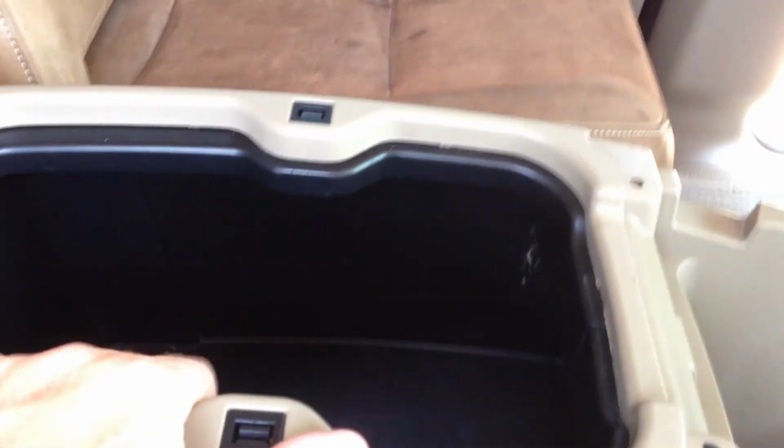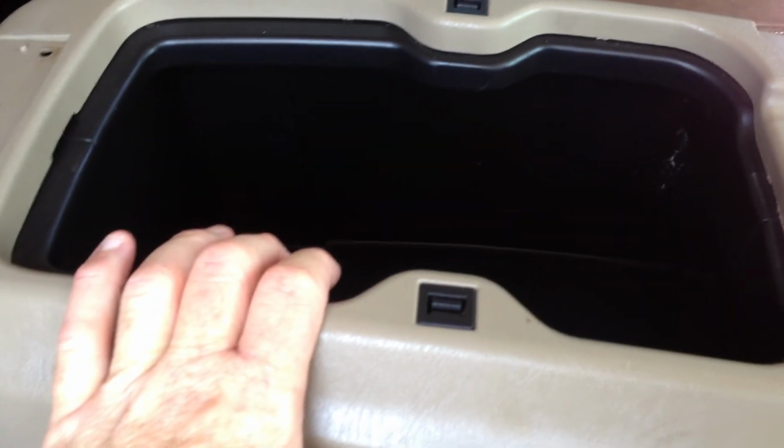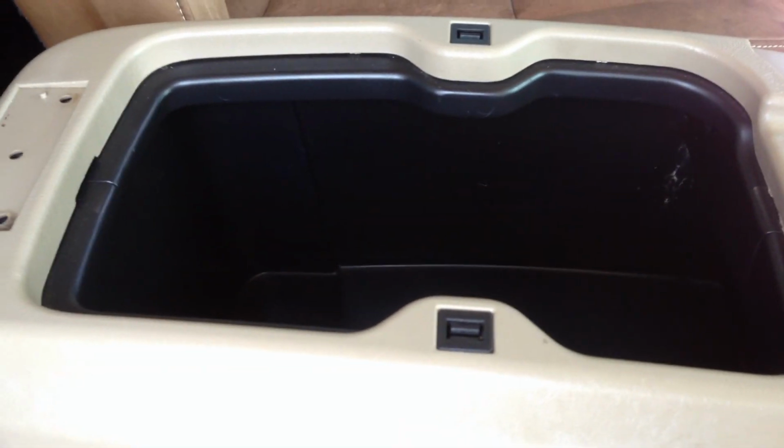Let's see. Passenger rear window. There's your seat. I think that a lot of that's coming out. Anyway, the lid for this is missing. We put it in there because my guys told me there's a metal plate on here that was kind of ugly. To me, I would probably deal with the metal plate because I think that's worse, but that's what my guys did. So, we're living with it.